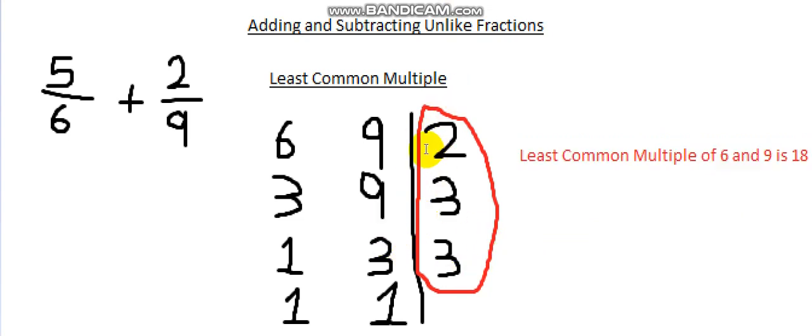Now, be careful not to write a number on this side of the line, unless you've already checked that you can divide at least one number on this side of the line with it. So here you'll notice that first I checked if I could divide with 2. I didn't write 2. First I checked if I could divide by it, and then I didn't write it because I couldn't divide either of these numbers with 2. And then first I checked with 3 if I could divide, and then I wrote it. Also, don't forget that you shouldn't skip numbers. You need to divide with the smallest number possible.